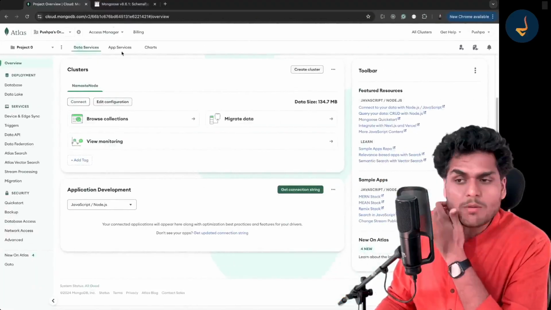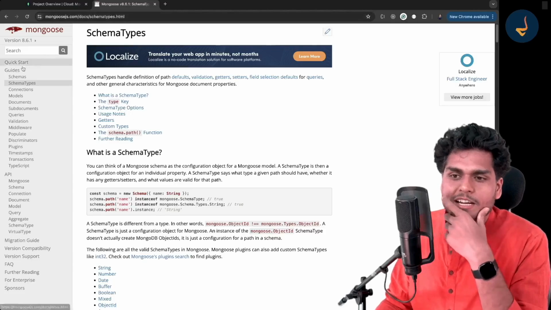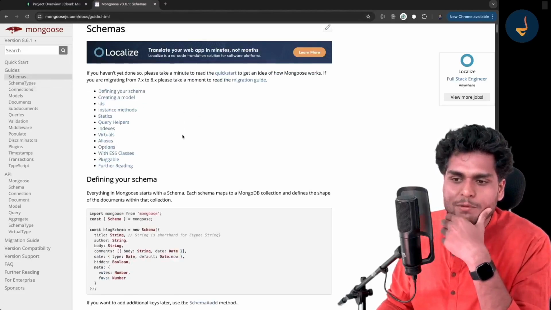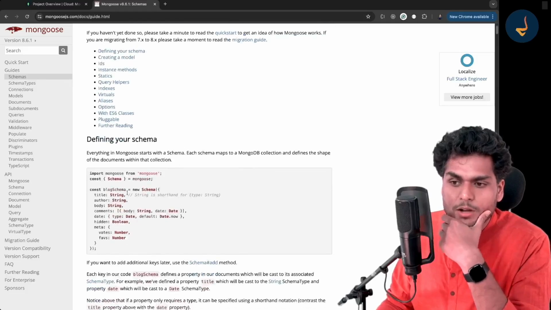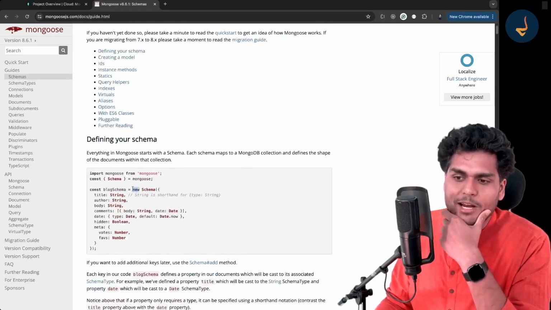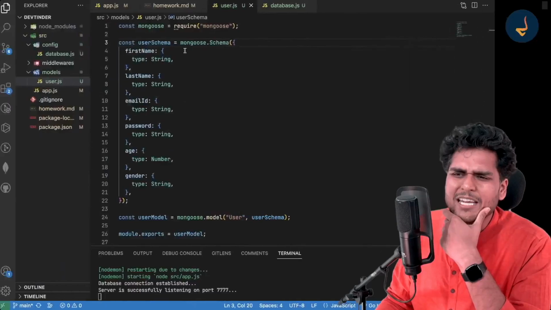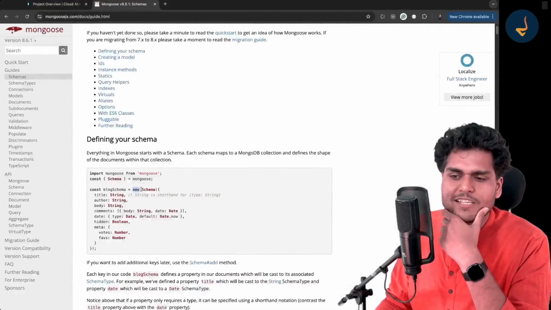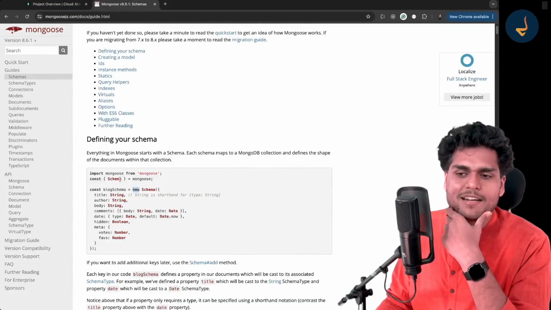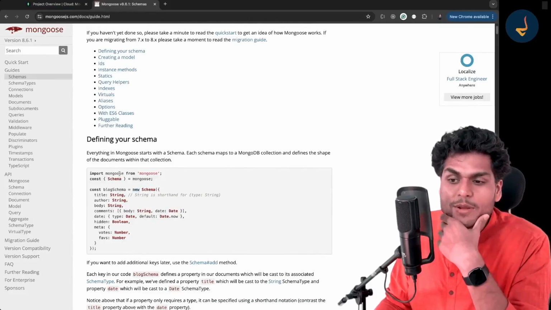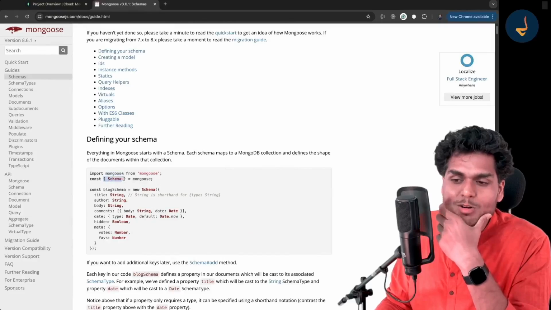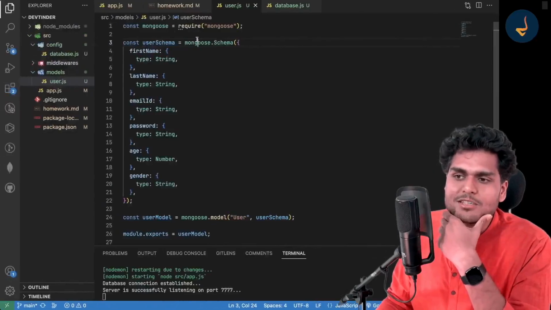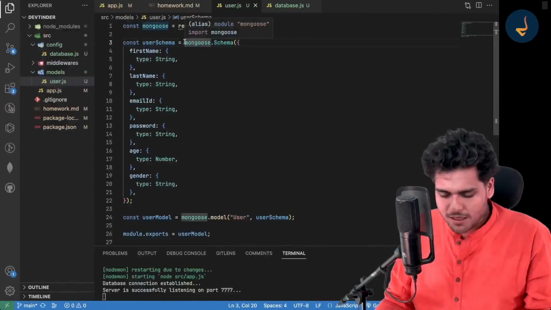How would you get to know? First of all, go to mongoose over here, and you just go to schemas and see if it is required or not. Cool. So it is kind of required, so let us just use it. But I think if you don't even write it, it still works. But if the documentation is suggesting it, then why not use it? See how they are doing it: they have just taken out Schema from mongoose and they are using new Schema like this. Or else you can also use mongoose.schema. It's one and the same thing.